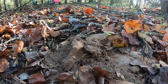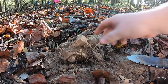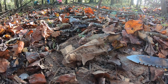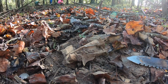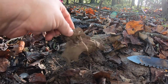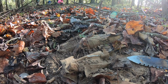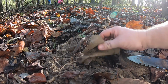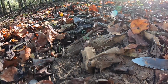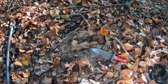All right, guys, look at this. Under this big old root right here, I pried it out with my shovel. Here it comes, right there. Piece of the plane. Scott, I got a big piece of plane right here, our biggest we've dug so far. You see the screw holes. It's all mangled. There's the green that our friend was telling us about right there. Check that out. All right, so that's a good sized piece of the plane. I don't know what part.